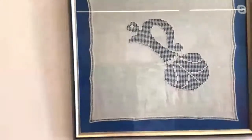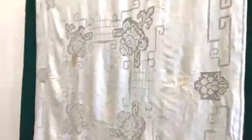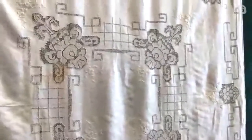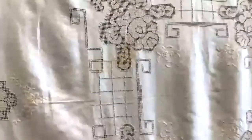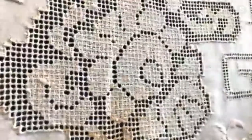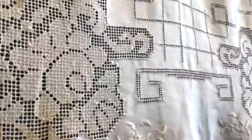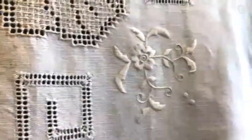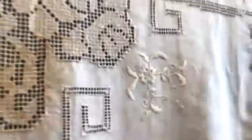So this is like a little serviette piece that's been worked on, but you get a lot larger pieces. This is a large tablecloth that was produced in Sicily, but then taken to Greece by traveling agents and sold in Greece in the 1930s to a young girl getting married as part of her trousseau. Sorry, it's a bit tricky to see this one because it's less flat, but you can see very large motifs here. And you get that sort of geometric pattern happening. And you've got a little bit of punto piatto surface stitchery as well to accentuate it.